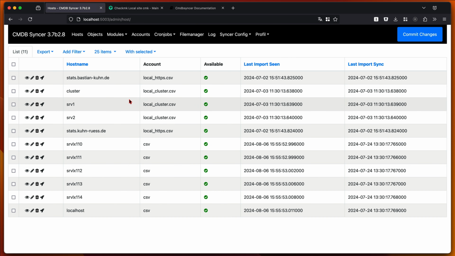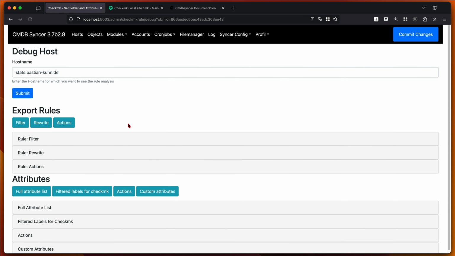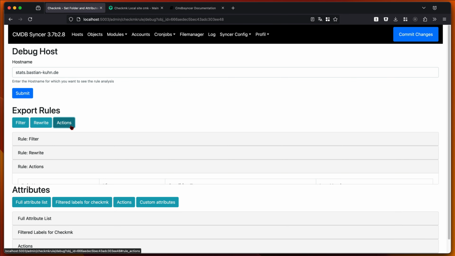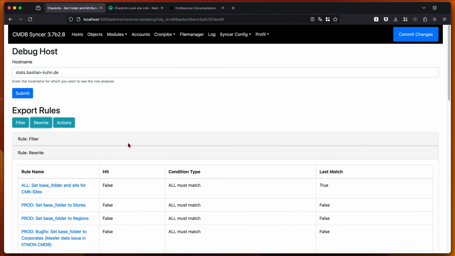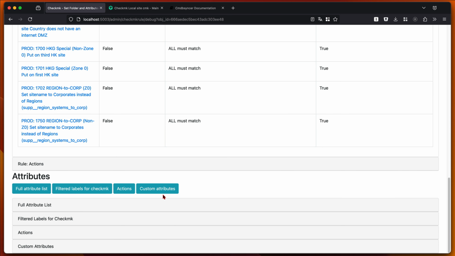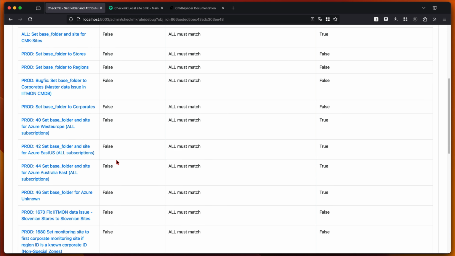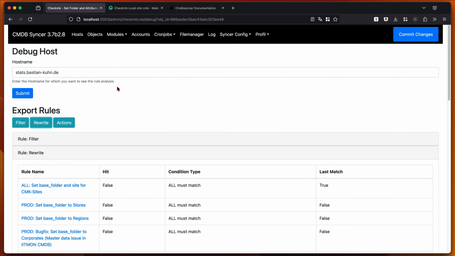Also some handy new features regarding Checkmk. First of all, the debug mode here is a little rocket. You can directly debug all options and functions. Before, it was necessary to do that on the command line. Now it's fully possible in the graphical user interface.